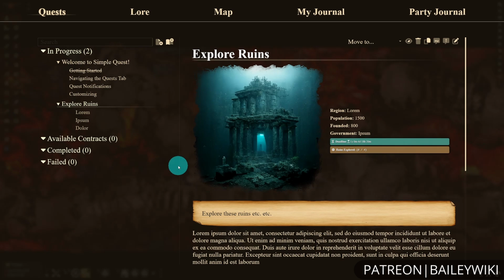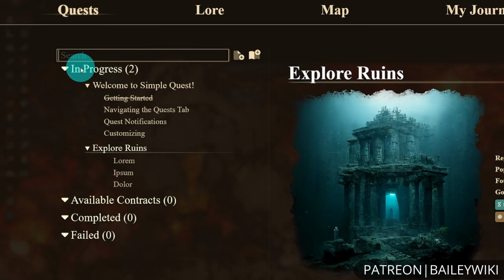After you have filled your quests and lore tabs with beautiful journal entries and information and quests and objectives for your players, you may find that you or your players need a little bit more help in finding things than just navigating via the categories. Enter the ever helpful search bar up here. You can use this to search via the category, via the title of the entry, and also via the headings. So if you search in failed, it'll bring up the failed category.